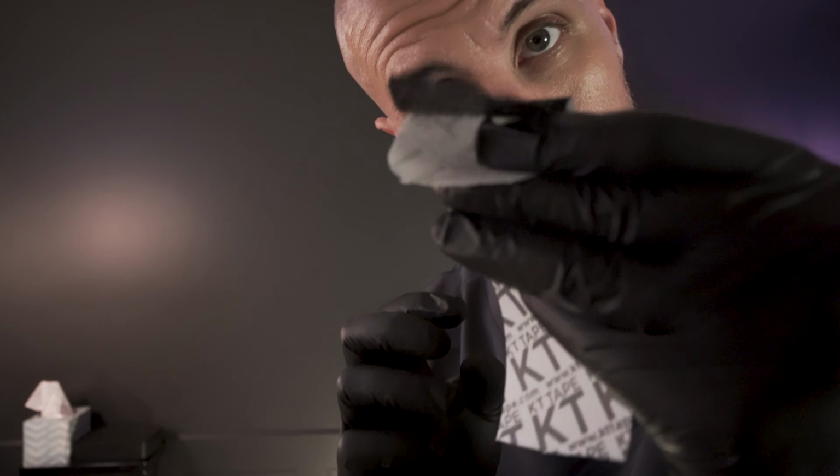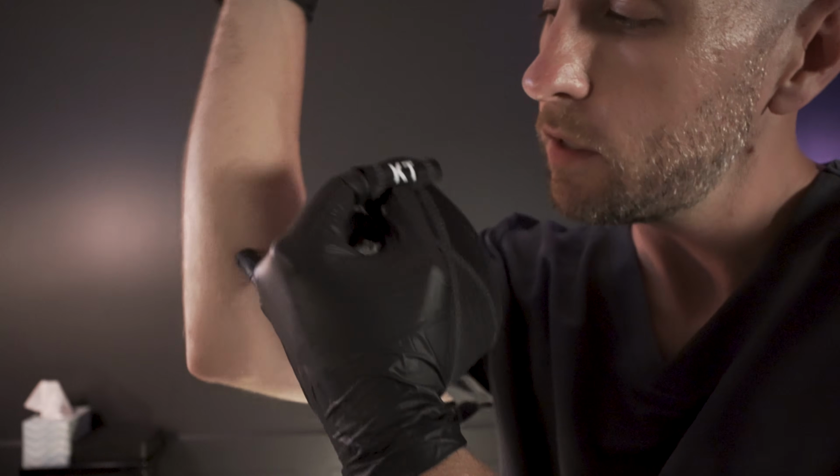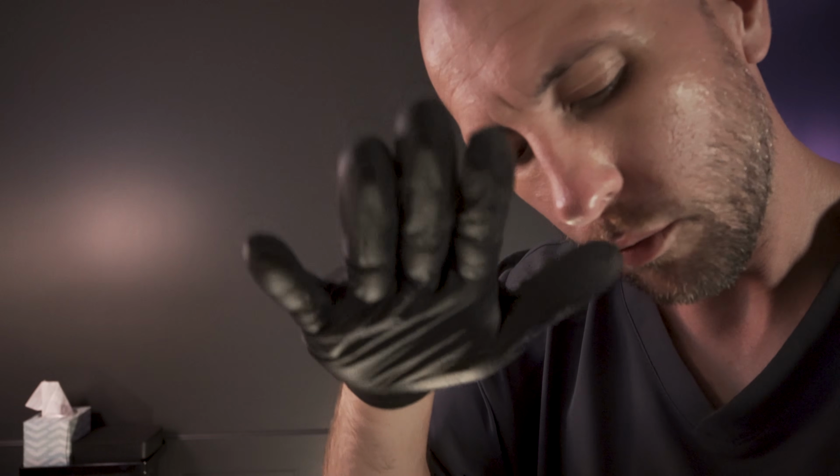So the way this works is I will peel off a little tab of the tape here, and you can see that it stretches. So I'm going to place this about right here in your forearm, and then I'm going to stretch the tape down, which will create a tension, and then we will adhere it to your forearm, and it will stay in place there, okay? So here we go. Good, and then we're just going to rub that to put a little friction heat on it, which helps the adhesive stick. Good.